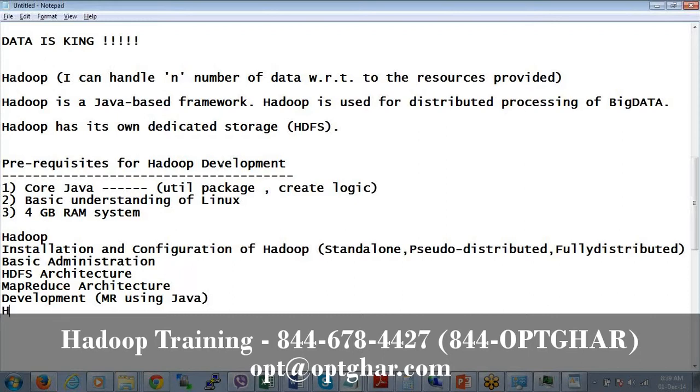Afterwards, I'll cover the Hadoop ecosystem: Pig, Hive, HBase, Sqoop, Flume, Zookeeper, right from scratch.